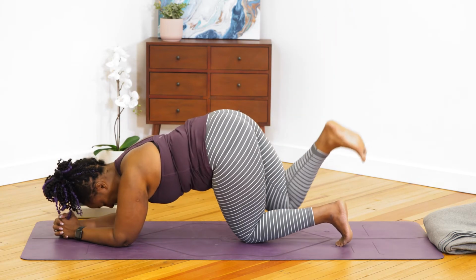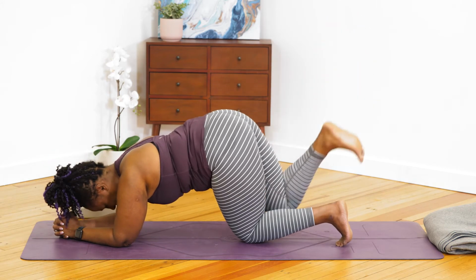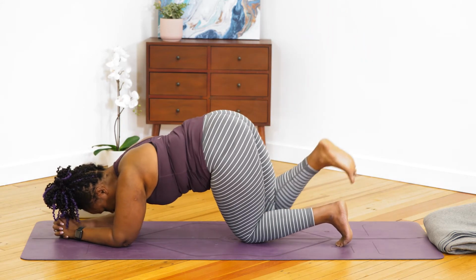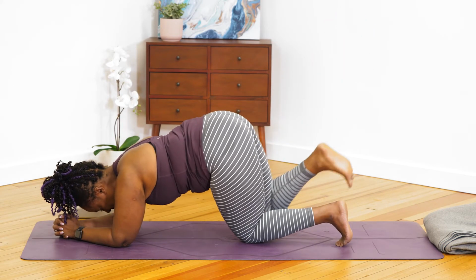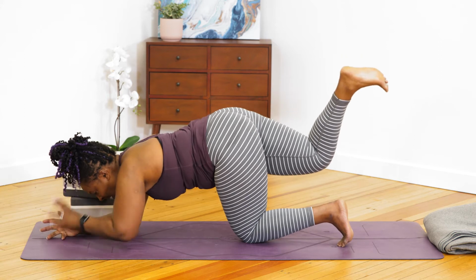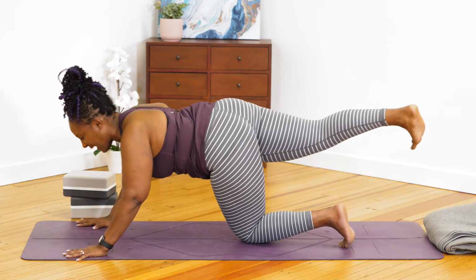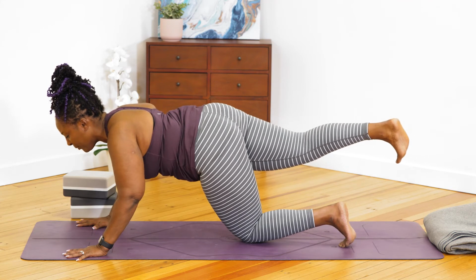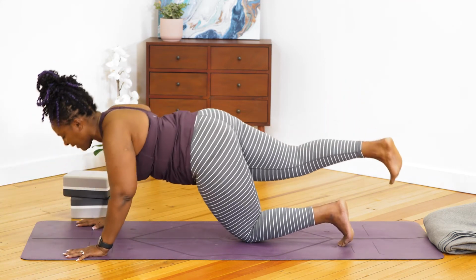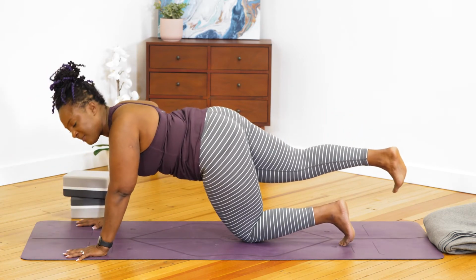For 8, 7, squeeze the glute, 6, 5, 4, push out through the heel, 3, which is where it's going to get interesting, 2, holding it up here, plant your left hand, then your right, straighten your right leg out, shift forward, 4 push-ups, 4 with the leg extended, 3, don't forget to push up, 2, make sure you're pressing out your breath when you're making the most amount of effort.